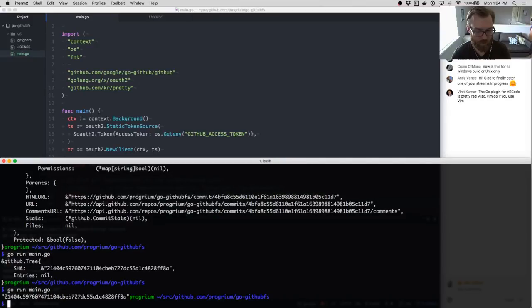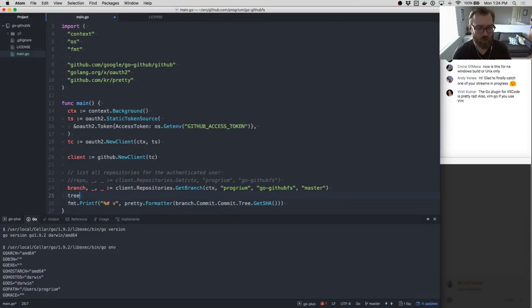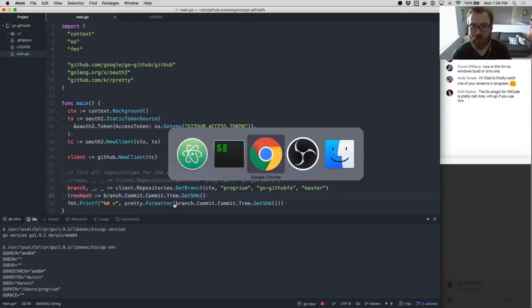Cool. So this is our tree hash. Now we need to look up that tree.